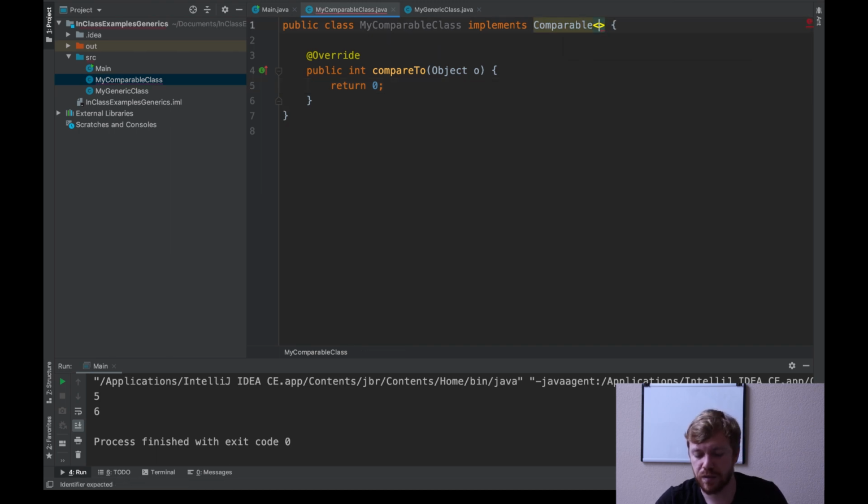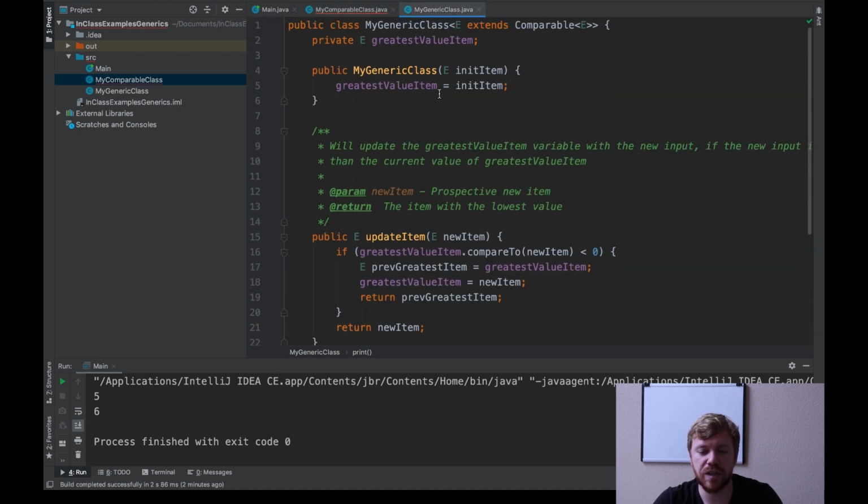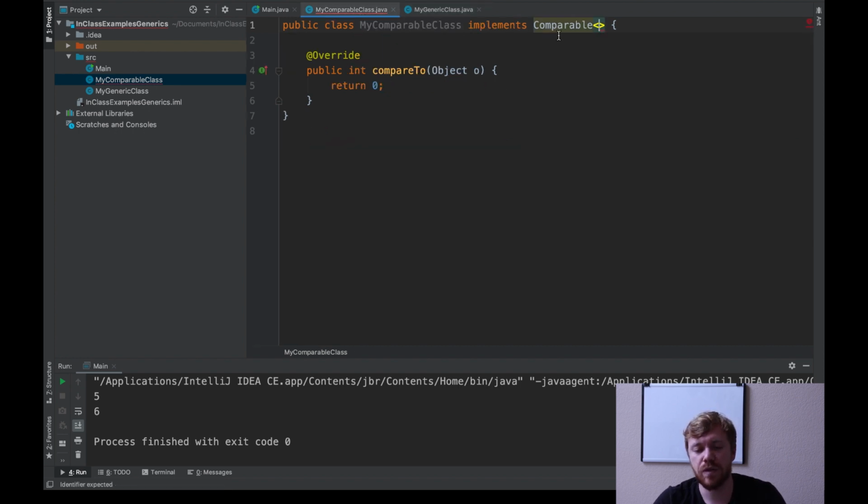So in this case, we're going to replace this. And if you recall, in the my generic class, E extends comparable E, we're saying we want a type that extends the comparable interface that is comparable to itself. And so that's what we're missing here. We want to be comparable to ourselves.